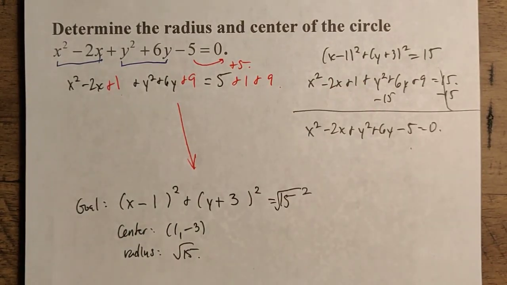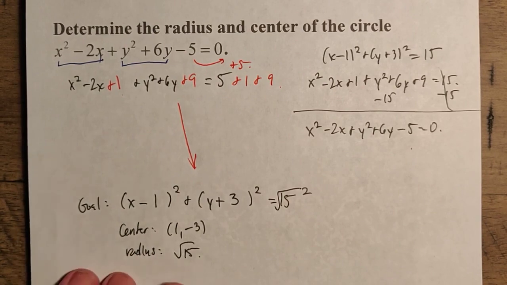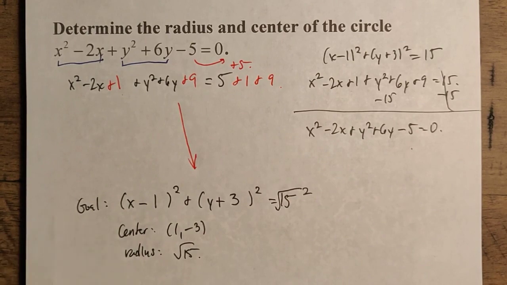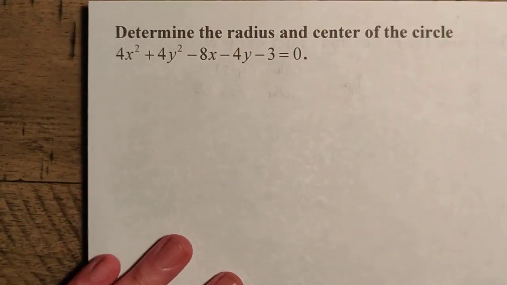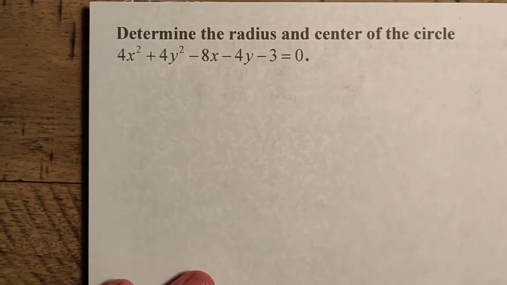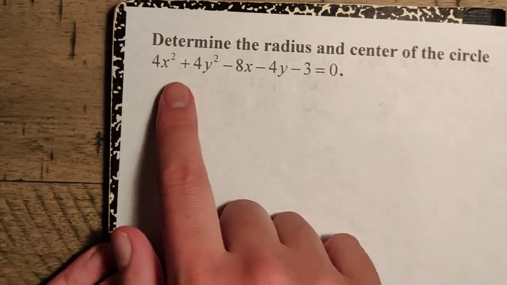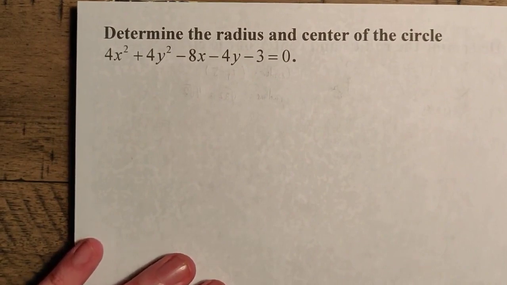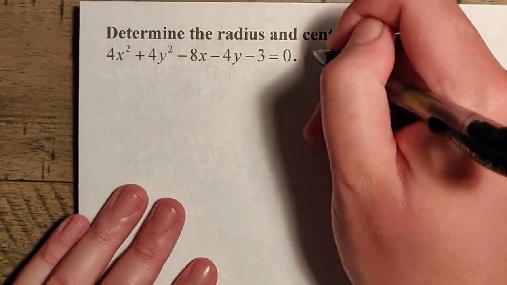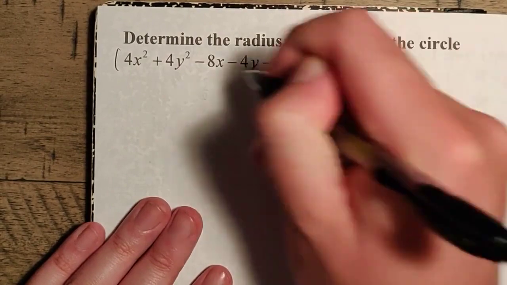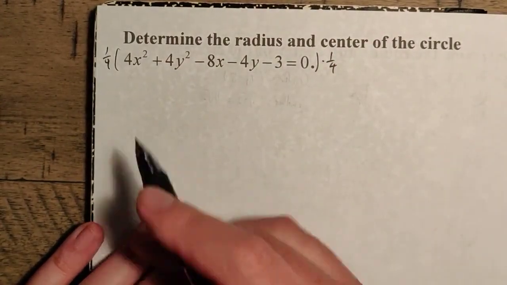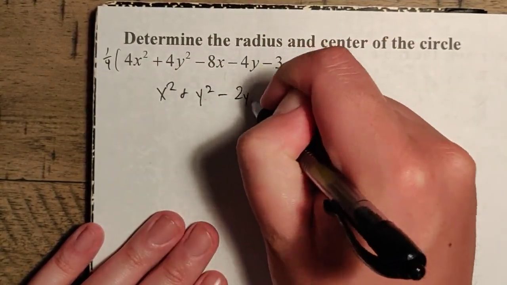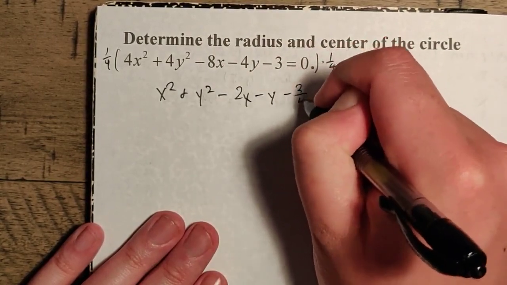So we're just re-wrapping them. I suggest you watch the last five or six minutes again if you're not sure about this. Now let's look at a slightly more complex example: determine the radius and center of this circle. The first thing to note is that the leading coefficients are bigger than 1. We call these monic polynomials when the leading coefficient is 1, but here we can divide everything by 4 — multiplying by one quarter — to make all the leading coefficients 1. This becomes x² + y² - 2x - y - 3/4 = 0.